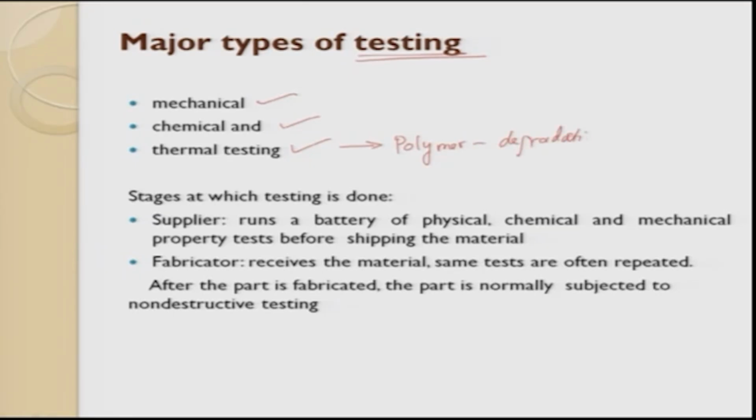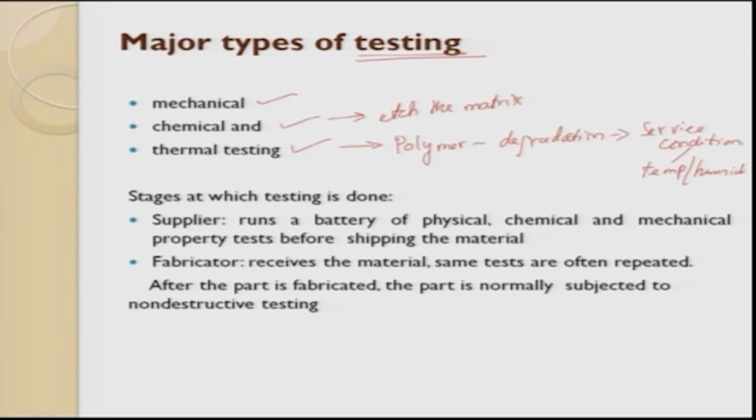Degradation. So we are supposed to find out what should be the service condition in which we are trying to use the product. Service condition means temperature and humidity as far as polymer composite is concerned. Chemical testing, because it should not etch the matrix. The moment it starts to etch the matrix, the reinforcement cannot do anything.